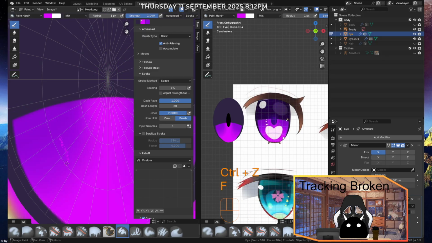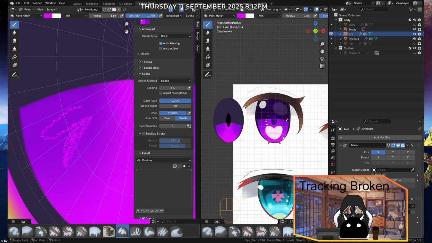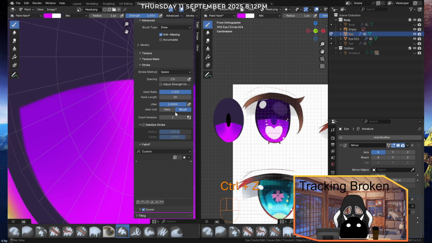View. Okay, I don't know the difference, but is that like spacing? Dash lane, is that the thing?